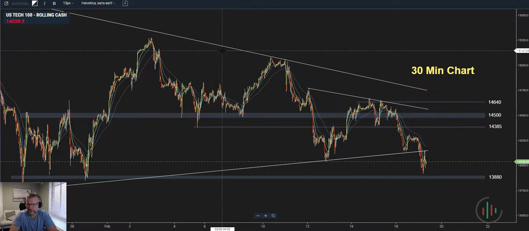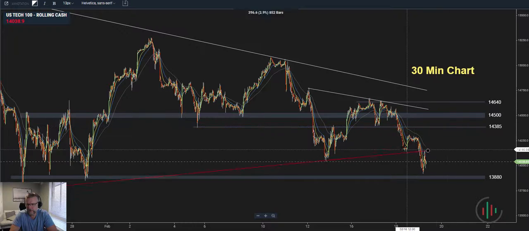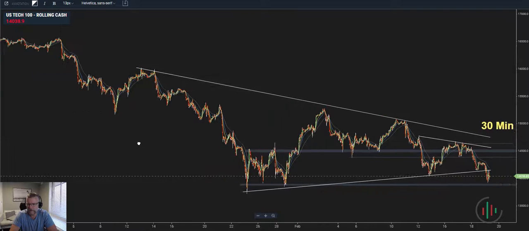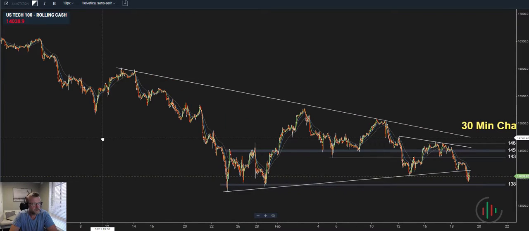It could be that we're going to head back up to these highs, but I think there's too much weight on this market just at this stage. And I think that weight is obviously shown, and it's held that lower high and broken down to 13,880. Now, do we get through there? Look, I don't know, but I think if the markets kick off negative on the open today, then yeah, we're going to blast through that level.